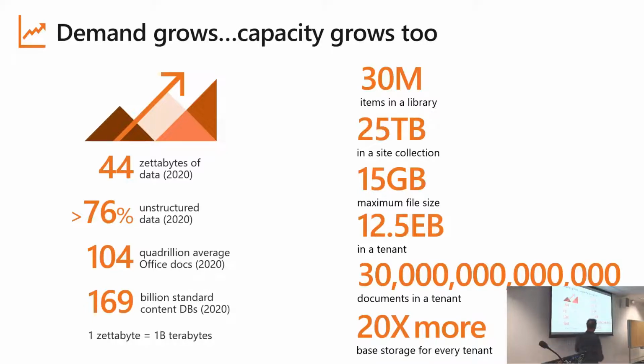Here's a big number. That's a lot. A lot of organizations a while ago were saying, oh, it can only index 50 million items on-prem. And they're like, well, that'd be all right. We haven't got that many in our file system. But now people will have a lot more than that. A lot more. But that is definitely going to cater for that. And you get 20 times more storage.